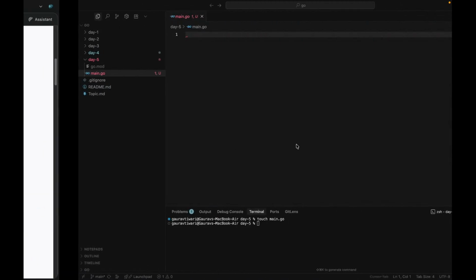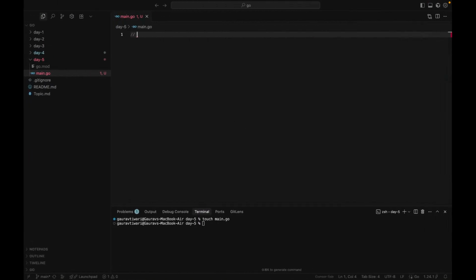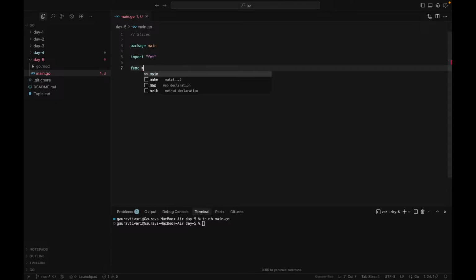Yep, perfect. Right, now let's talk about slices. In this lecture we will be talking about slices. Let's start with the most important thing: import fmt, then func main.